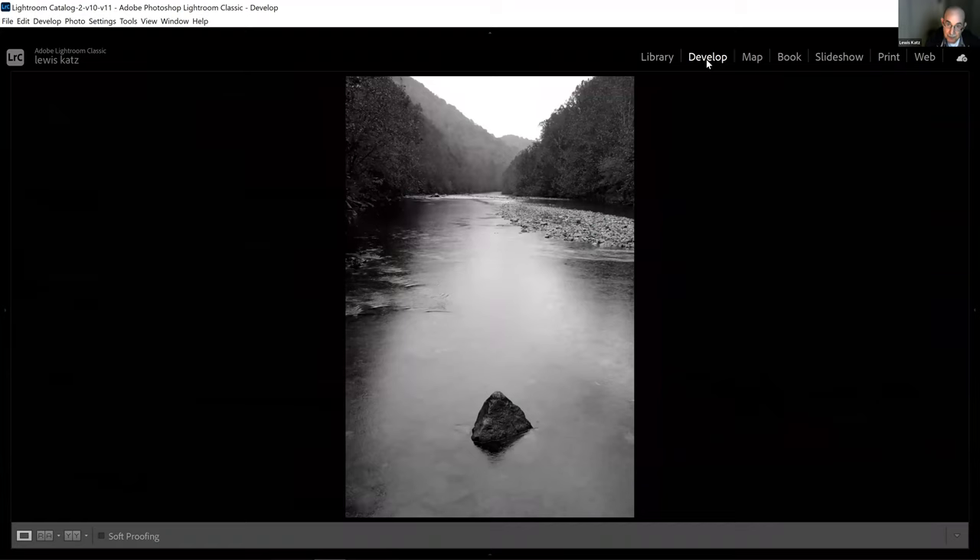Here's another natural example — I think this was taken on our last trip to Davis in the fall. I noticed this one single rock sitting in the river. By including that rock in this scene, it adds so much perspective and interest to what otherwise would just be a very peaceful, quiet black and white river scene. Your eye is first glued to that rock and then you sort of follow it out through the banks of the river down into the vanishing point, where it takes a curve into the mountains. It doesn't have to be manmade perspective — you can use natural objects to create depth and perspective in your images.